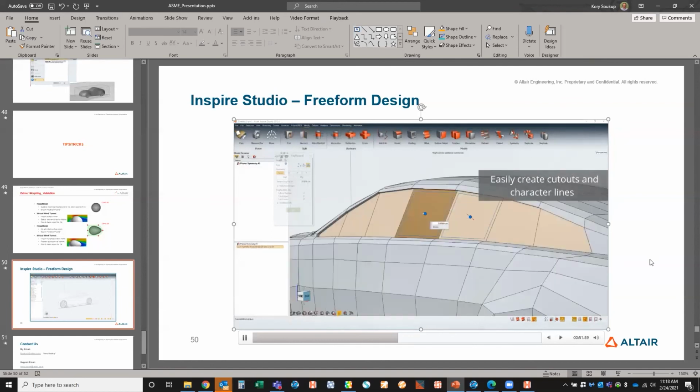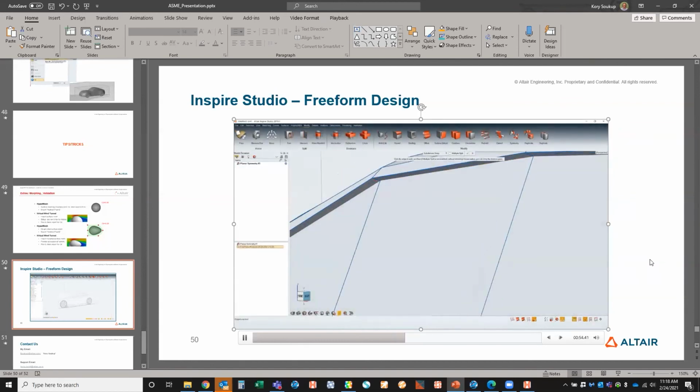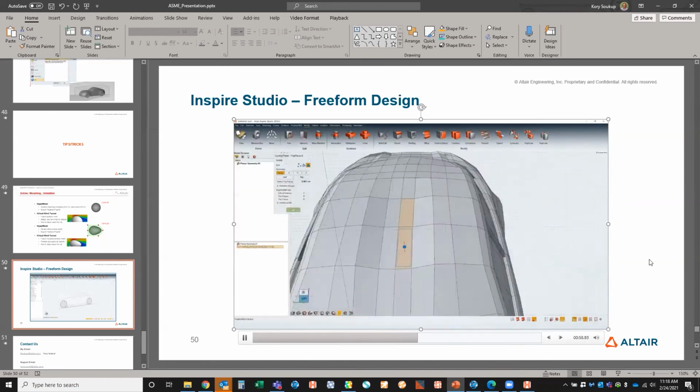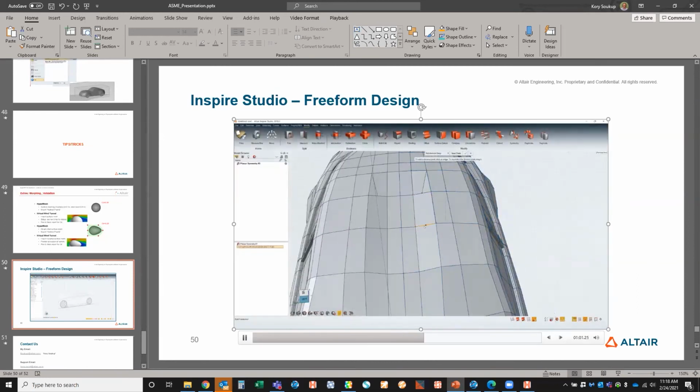And it's just another tool that is available for you guys to work at a faster pace, if you will. So I thought I would just show it to you guys in case you were interested.